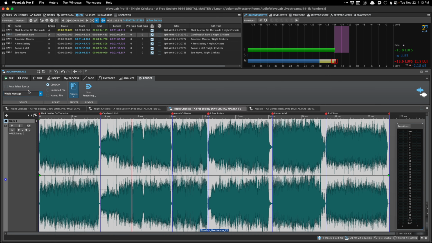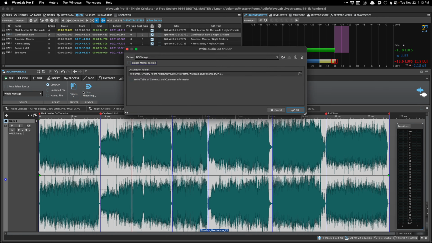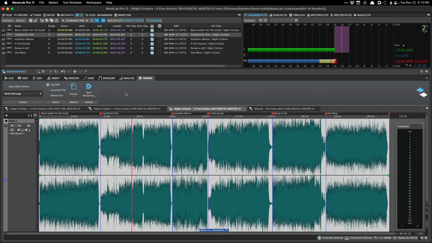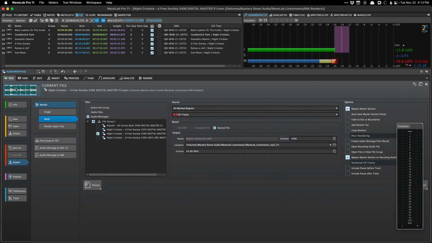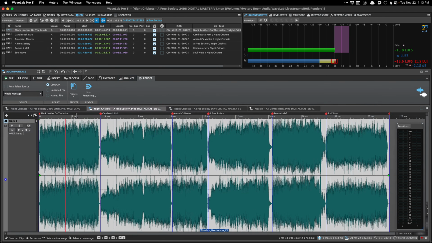You could go to whole montage and choose CD DDP, and I guess it does bring the box up that way. But my whole point is I have a shortcut to just bring up the DDP dialog box. I've had some people looking for DDP rendering in the render tab, and it's sort of more hidden than the rest of the formats.